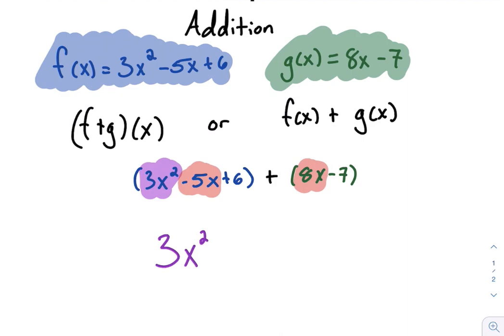Now, if you don't have an iPad like me, then you're not going to be able to do that. What you can do instead of highlighting is you can use shapes. So maybe I'll circle the x terms. I have a negative 5x and then an 8x. So what I want to do is take the terms and then combine them with the given operation, which is addition. So I have negative 5x plus 8x. The way I combine them is I take the coefficients in front and treat them like a normal number. So a negative 5 plus 8, which is a positive 3, and x. We don't change any of the variables or exponents in this case.